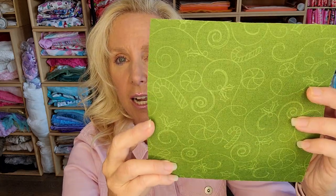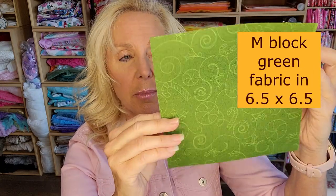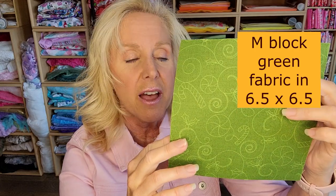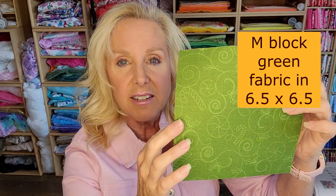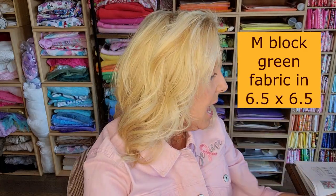Let's just go over real quick what they are. The first one is this green with Christmas swirls on it, 6.5 by 6.5, and you do want to back it with fusible stabilizer. We're going to just do embroidery on this. So 6.5 by 6.5, and it is the green Christmas doodle type fabric. That one will have the M on it.